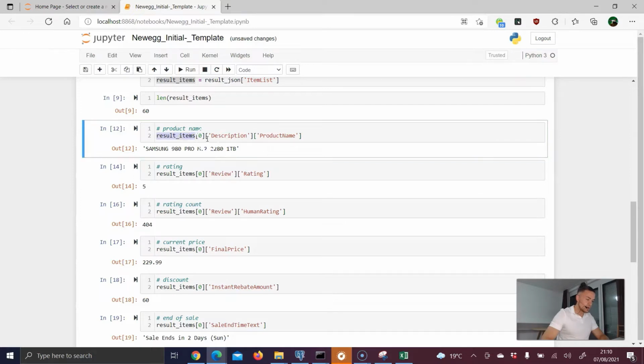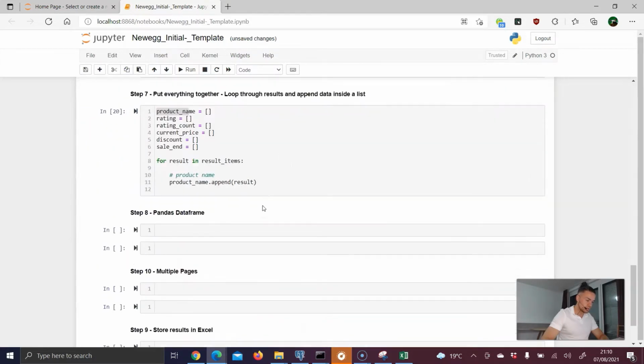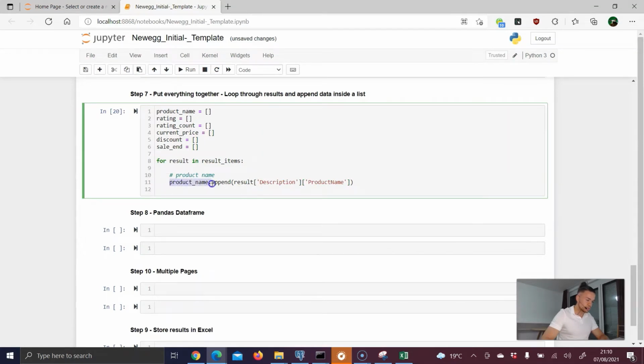Now I just need to copy this part here, go back down and paste it here. Okay, this is it. We have our product name list, which is for now empty, and in each and every iteration we want to append the product name inside this list here. Let's just run it for this short example.